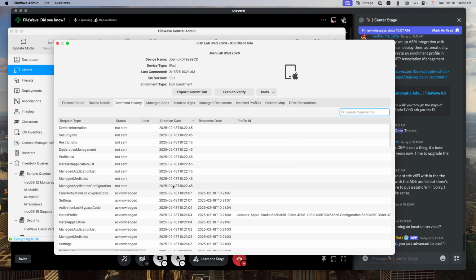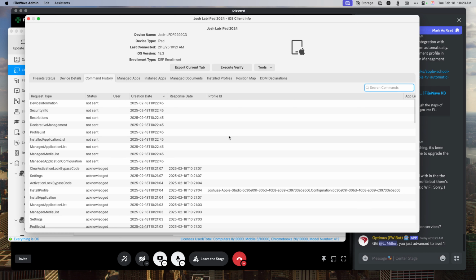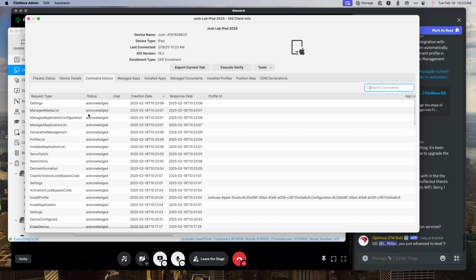one thing you'll notice is by default, you may not know this, but in this view, in the command history tab, these are all the commands that are going out via MDM to the device. You'll notice that by default, when you open this window, it goes ahead and creates a series of like 10 different commands that get sent. And then as you watch them, those commands go from not sent to sent, and then hopefully on the device it will acknowledge them. Sometimes the device will say not now, where it can't actually process that thing right now. But on this device, just opening this window makes it refresh itself.